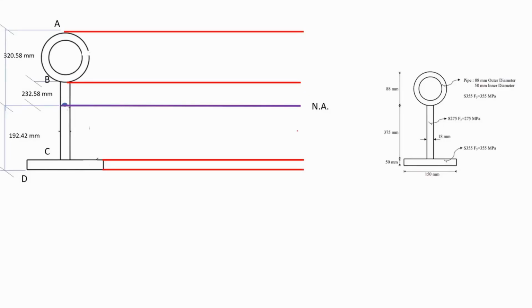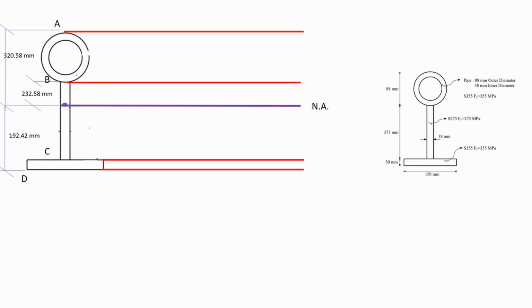Concerned about finding My, first of all, I have my object, and I will start looking at the stress diagrams. Before getting into the stress diagrams, you have to know that the neutral axis is located at the centroid of the whole object. So we don't have any problem with finding the neutral axis. It is directly at the centroid of this section. Now, the next point, we have to consider the stresses. In order to calculate My, I have to know where the first point that will yield is, from the stress diagrams. So how would I do that? I have to make an assumption.